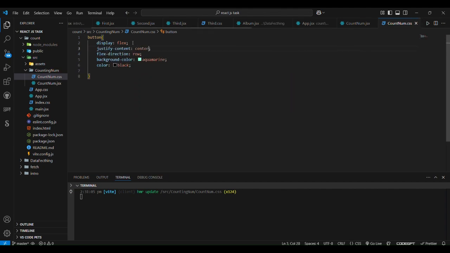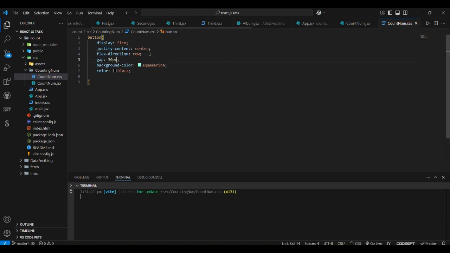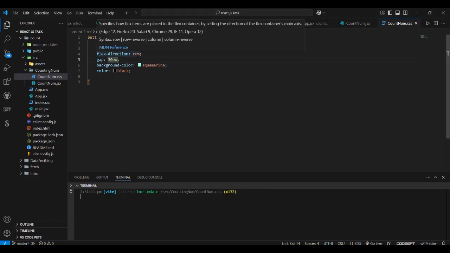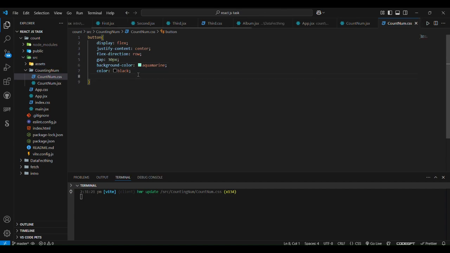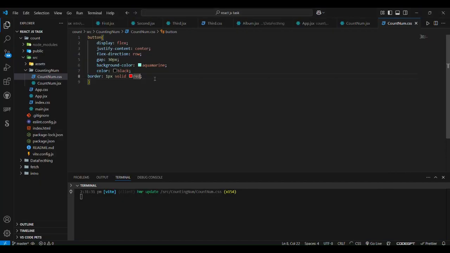Justify content, and we can give a gap of 30 pixels. Not applying. Why? It's applying, right?